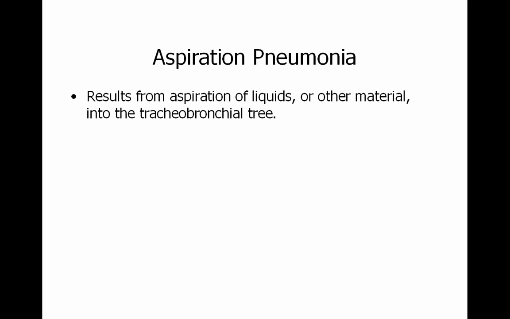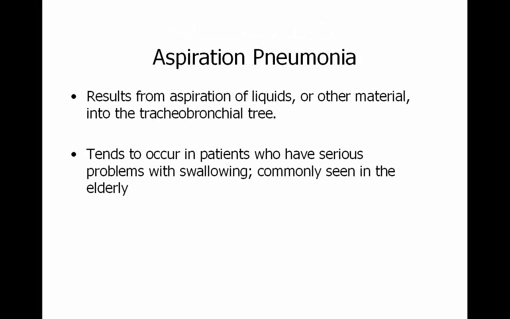And then aspiration pneumonia. Aspiration pneumonia results when the person aspirates some type of liquid or other material into the tracheobronchial tree. When they're swallowing liquids or some other liquid is in their mouth, it may be vomitus, they breathe in that fluid into their lungs. There's a number of different fluids that the person may breathe in to cause this aspiration pneumonia, and vomitus is pretty common. A person in a very weakened state that may have trouble swallowing anyway may vomit and not be able to recover from that before they breathe in some of that substance.